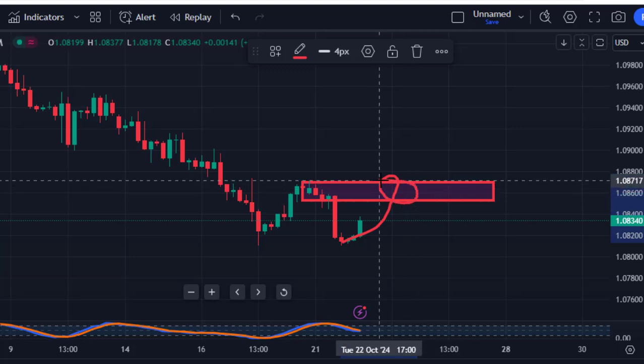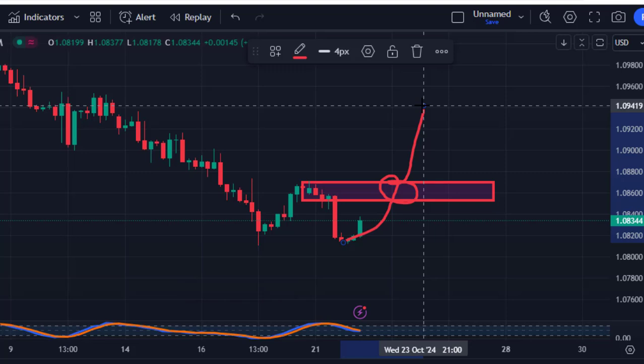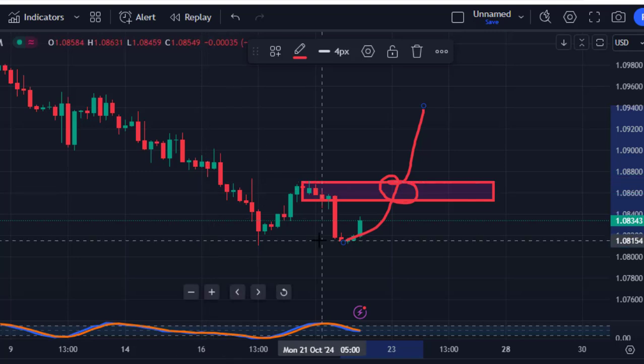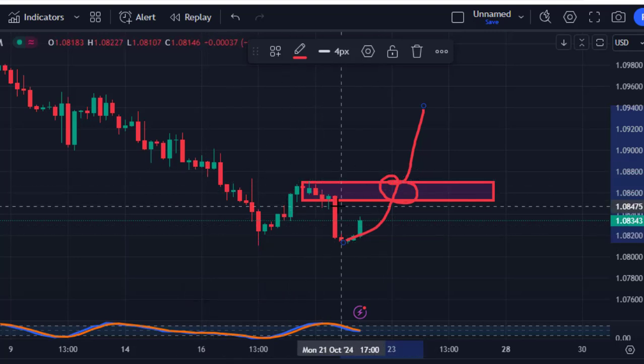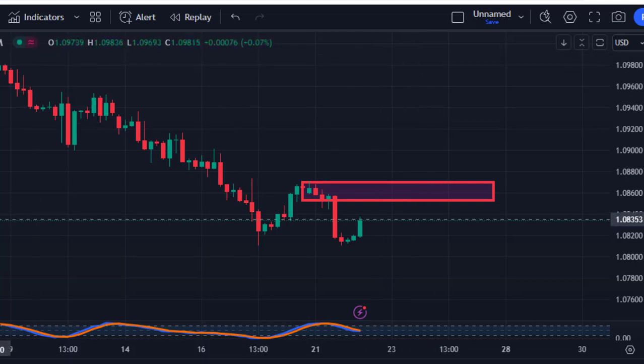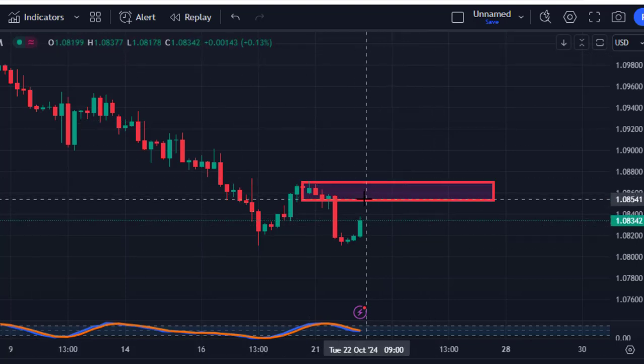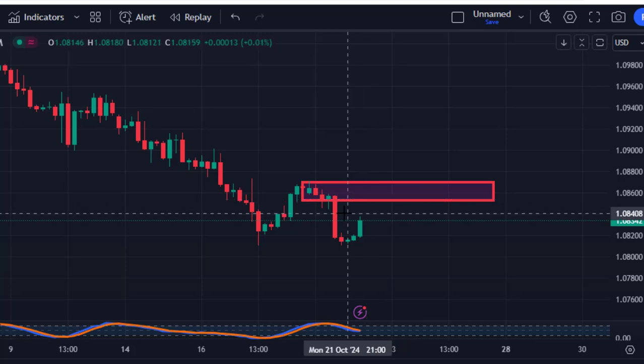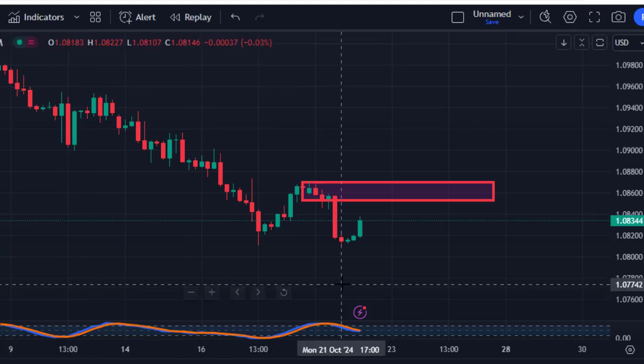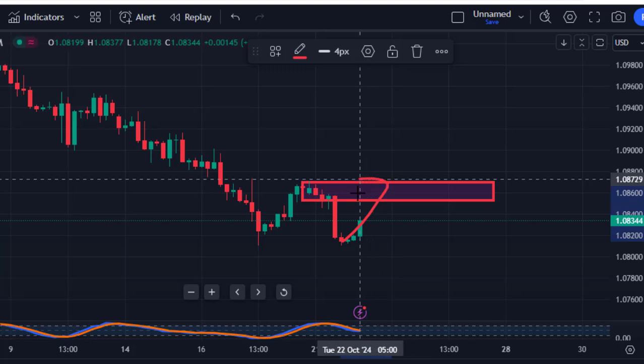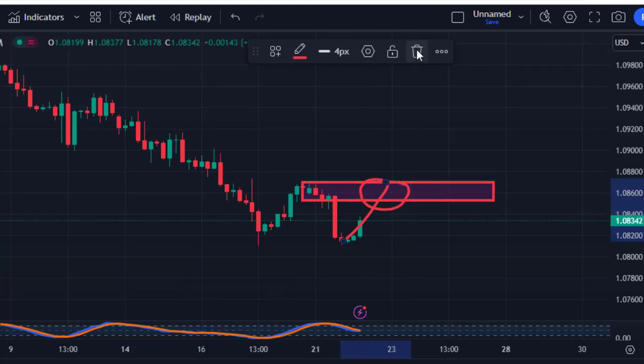Once we see the market move upward and break this level of resistance right here, then know that that very buy opportunity is already in play, and market on EURUSD is going to move all the way upward on the 1-day chart, using the 4-hour chart to take a deeper look into what is going on within this very level. This is what you need to pay attention to right now, because this will definitely play out in the next coming days. I repeat, this will definitely play out in the next coming days. And this is my personal opinion from what I am seeing on this very price chart. So expect the market to move up and break here very, very soon on EURUSD.